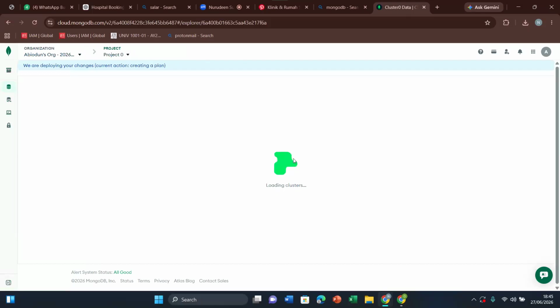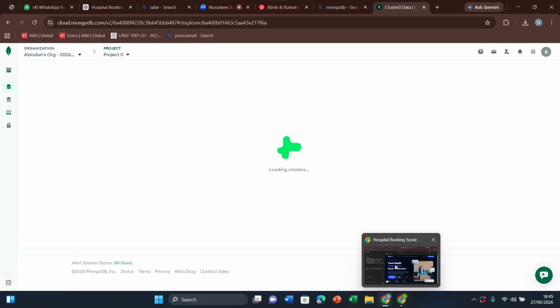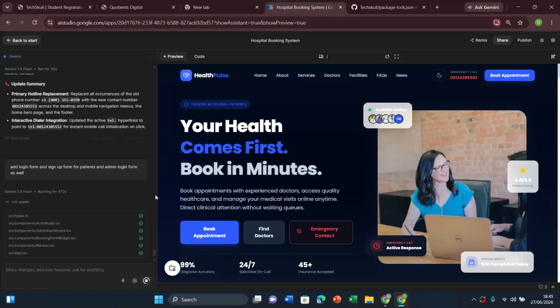While it is loading the cluster, I'm going to head back to Google AI Studio. It is still adding the forms.